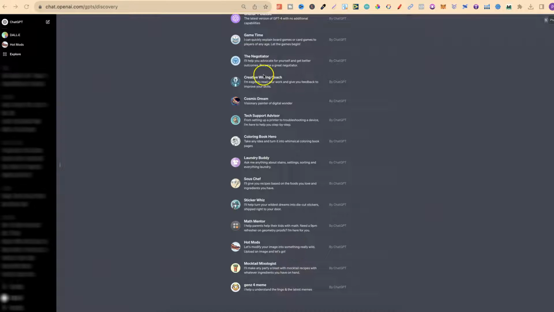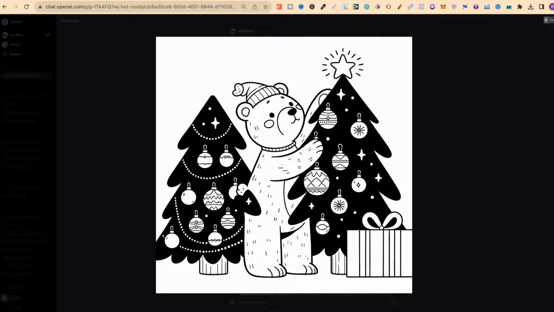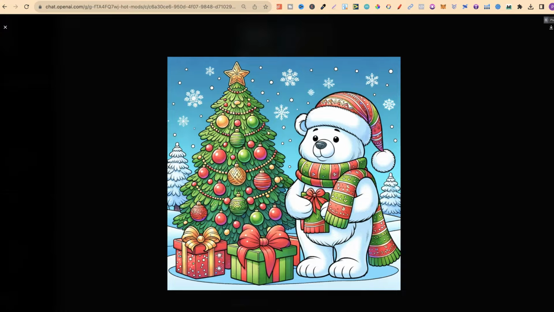Now, I wanted to play around with this to see if it could take one of my previous coloring pages, which I created. This one was actually created in Coloring Book Hero within that video I just mentioned. Again, that video is going to be down in the description. But I wanted to see if it could take this image and then turn it into something I could potentially use as a coloring book. And I actually got this image. So, let me go ahead and share with you what I did to actually do this.